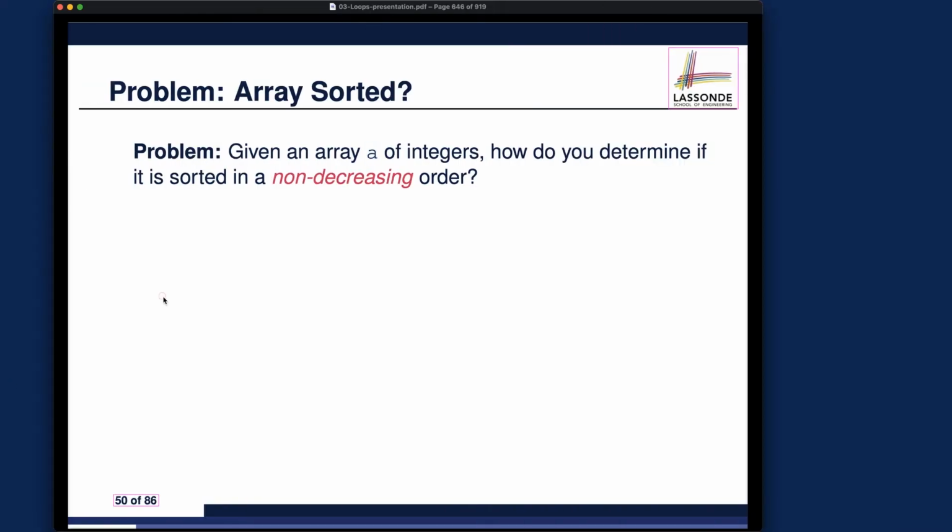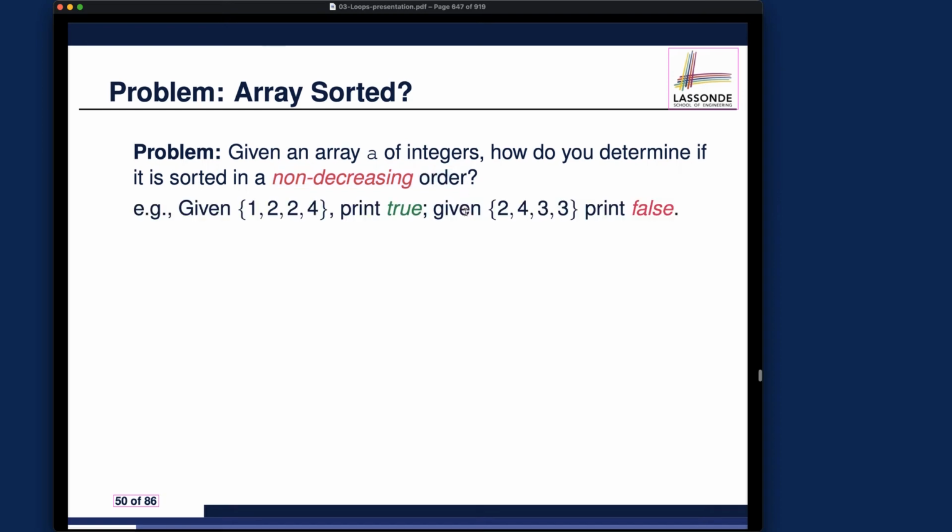So now, how do we solve this problem here? When we want to check if the array is actually sorted in a non-decreasing order, let's look at the solution. To solve this problem here, let's first identify the non-decreasing order requirements. That means either you can increase or you stay the same, right? So that would be one of the cases that we just spoke about. Okay, you can just keep that in mind.